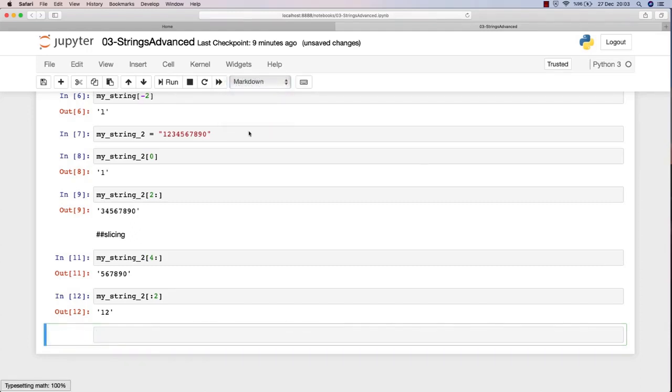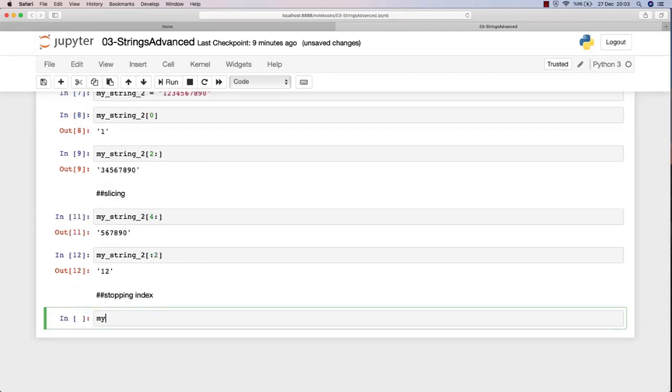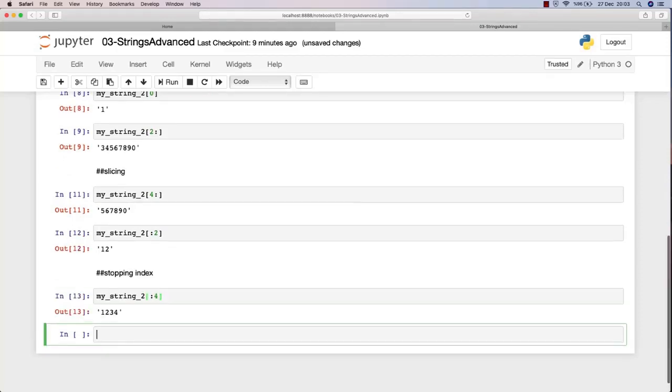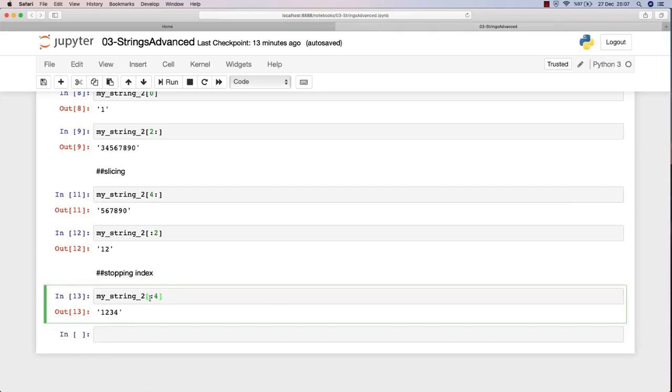Let's write it down, with a hash again, it's a stopping index. If I write down my string with second, fourth this time, I will get what's left of this: 5, 6, 7, 8, 9, 0. So I can get 1, 2, 3, 4. So this is the logic behind including one index in one method and not including it in the other.